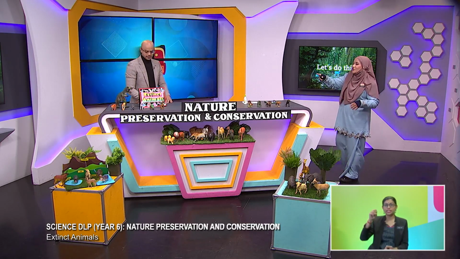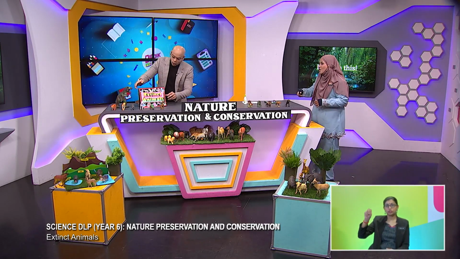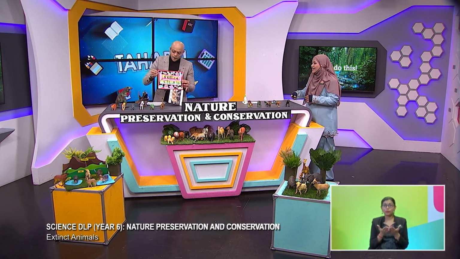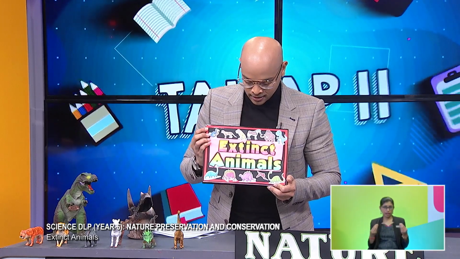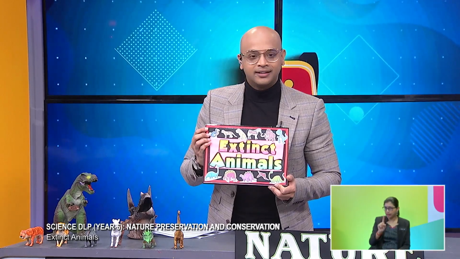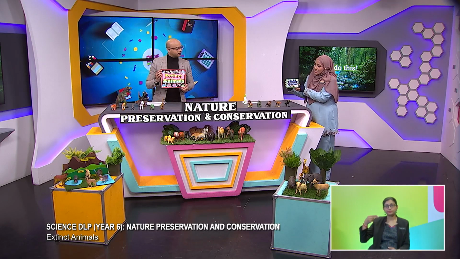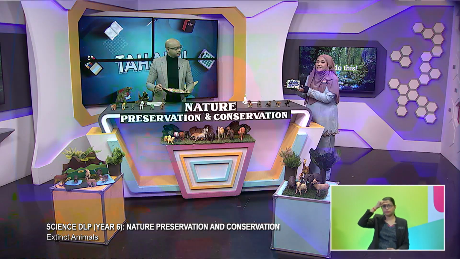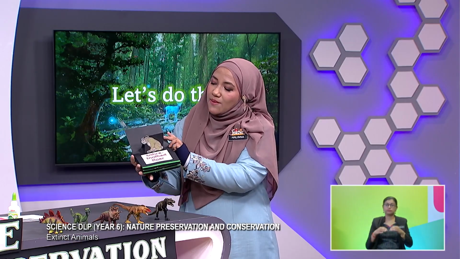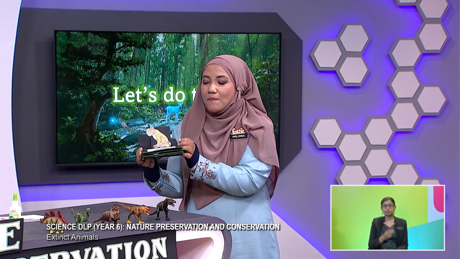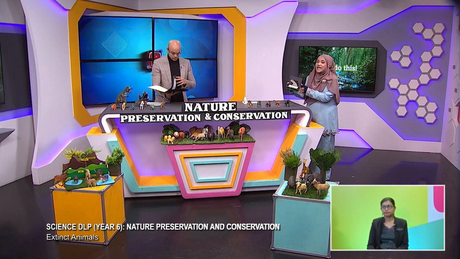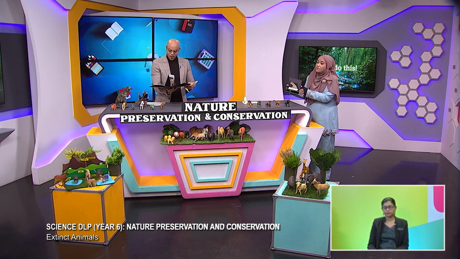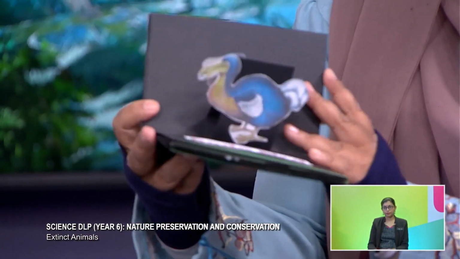Okay, now I have something for you to do, Abang Sean. Look in front of you. There is a scrapbook. Oh, wow. It is almost complete, but I left something for you to do. I have one too. This is a smaller version. This is a scrapbook whereby you can see it's popping up. Mine is a little bit small and it doesn't have any information on it.